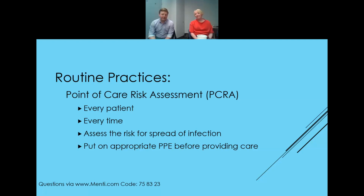So just to add, I think that this is probably one of the least talked about and most important aspects of infection control. We in infection control are not the gatekeepers for PPE, and there are always exceptions compared to what's on the door as far as signage. And this part is really important to make sure that every situation is different and situations can change. And so the point of care risk assessment really is your first and probably best line of defense from an infection control perspective, but hand hygiene aside. Yes. And always remember as well, we isolate people when we are suspecting something or knowing that they have something. But a lot of people are walking and talking and seeing us and they might have something. So your point of care risk assessment is really important to protect yourself and others.